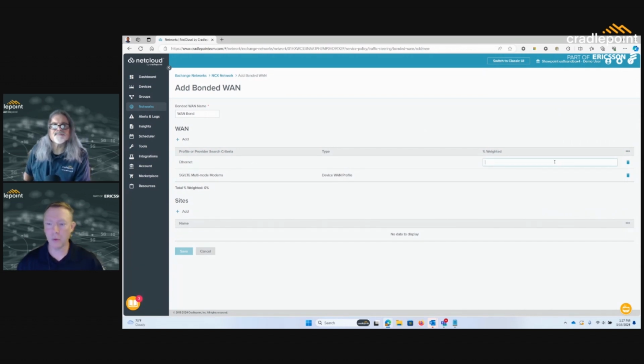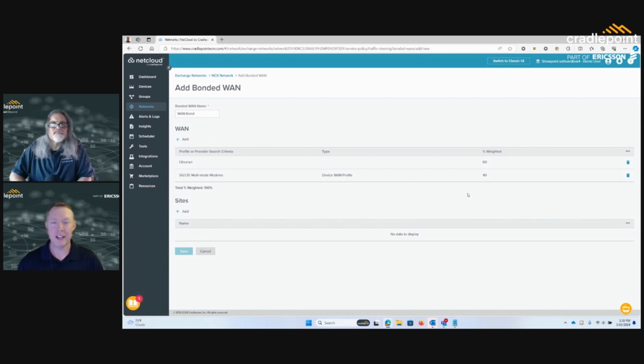So the very first thing you might notice is I'm looking over at the percent weighted. And that's because we actually weight traffic. And that's really our first form of intelligent bonding, is weighted bonding, where I can be very specific in how much traffic I want to go over a particular interface. In this case, I've set Ethernet to 60% and I've set my cellular interface to 40%. Now, this is important because it more efficiently utilizes bandwidth. And why that's different is most algorithms in traffic steering are going to look at something like a spillover or a round robin type of algorithm.